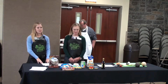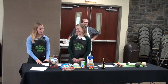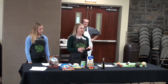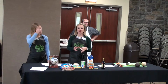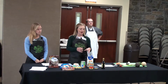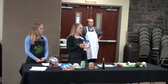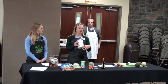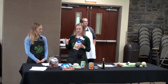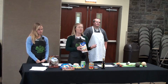Lindsay and I did a tour day at Walmart and found some of these staple foods, and we'll talk through them a little bit. What I look for when I'm shopping is a shorter ingredient list, with ingredients that I can identify and know what they are. I'm always skeptical because food companies want your dollar, right? So they'll put flashy marketing terms like natural and organic, non-GMO, and these terms don't always mean that it's truly a healthy product.